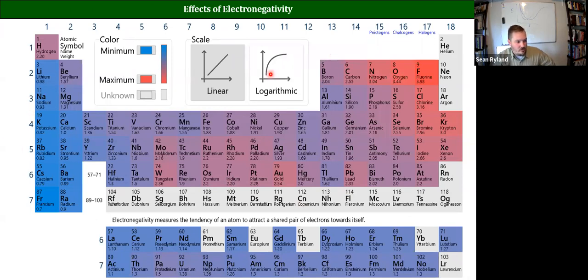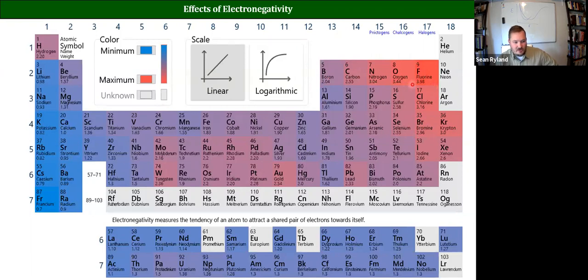So just a reminder of how the periodic table works when it comes to electronegativity. Closer to the top right, so let's ignore the noble gases because they're boring and they're not organic anyway, is going to be more electronegative, better at pulling electrons in towards themselves. And other than a few cases when we get to organometallics, things like aluminum and magnesium, we don't really care about any of the metals in organic chemistry either. So we're mostly looking at just this top right corner.